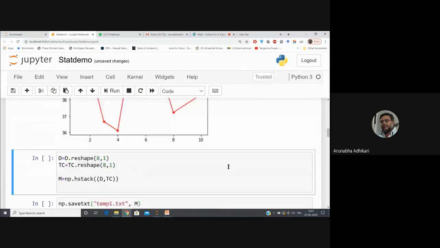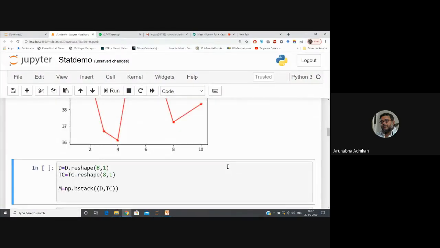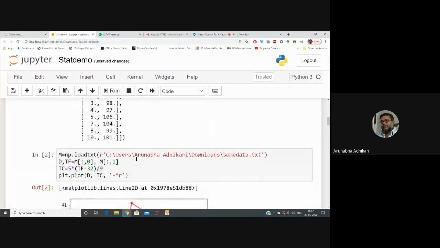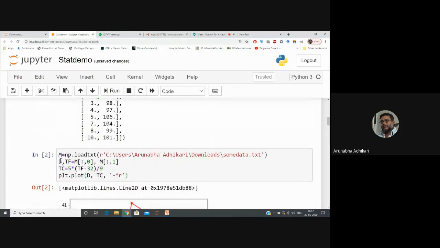And now, if I want to save this day and the Celsius temperature in a file, what should we do? There are many ways to do it. My favorite way is first to convert this day, which is kept in a one-dimensional array.